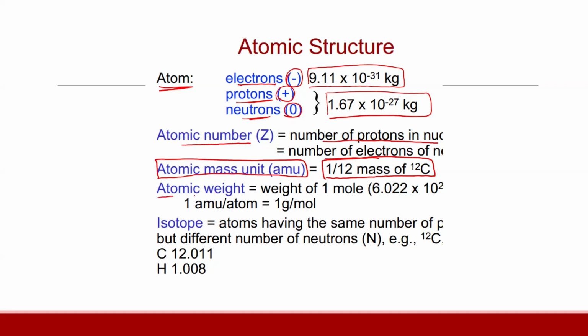And we have another term called atomic weight. Atomic weight is the weight of 1 mole of atoms. A mole is a number. A dozen is 12, am I right? A dozen of bread means 12 breads. A mole means again a number like 12. A mole is equal to 6.022 times 10 to the 23. So this is just a number, like dozen is for 12. A mole is this number. Does that make sense?